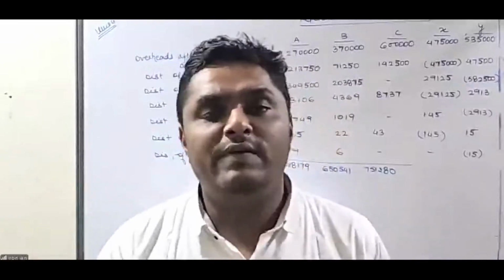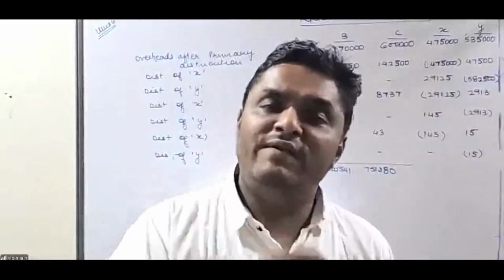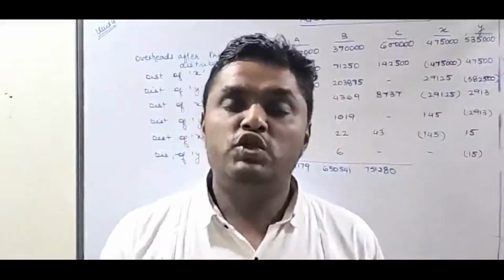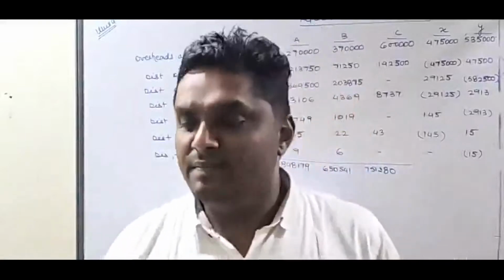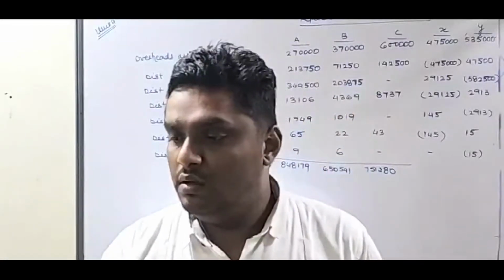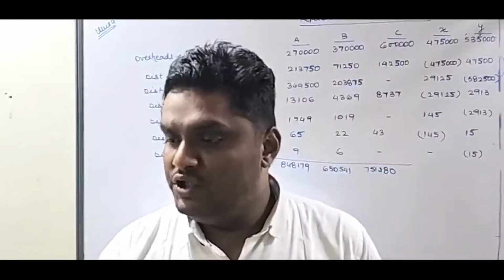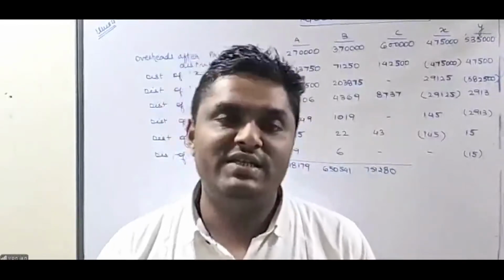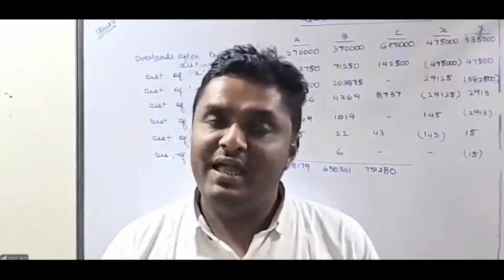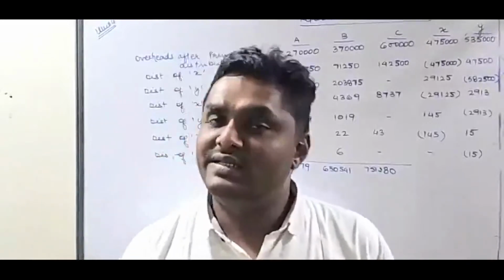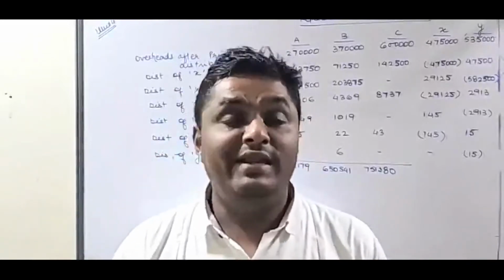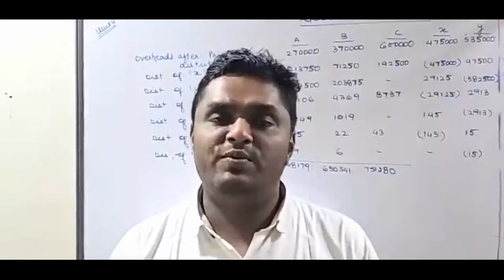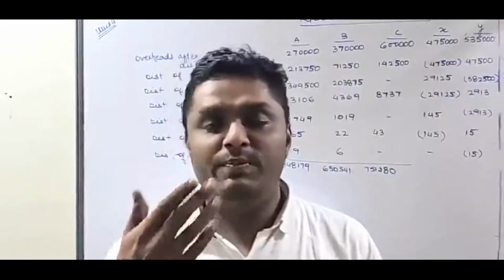In this, we started with the reciprocal approach wherein we have discussed the simultaneous equation method and the repetitive distribution method. So 2 more methods are still pending. Very good, Ayushi. Perfect. So we'll be discussing these methods in the next session. And then we'll discuss the absorption rate, that is how to calculate the absorption rate, and the most important part of the chapter, that is calculation of under or over absorption of overhead.